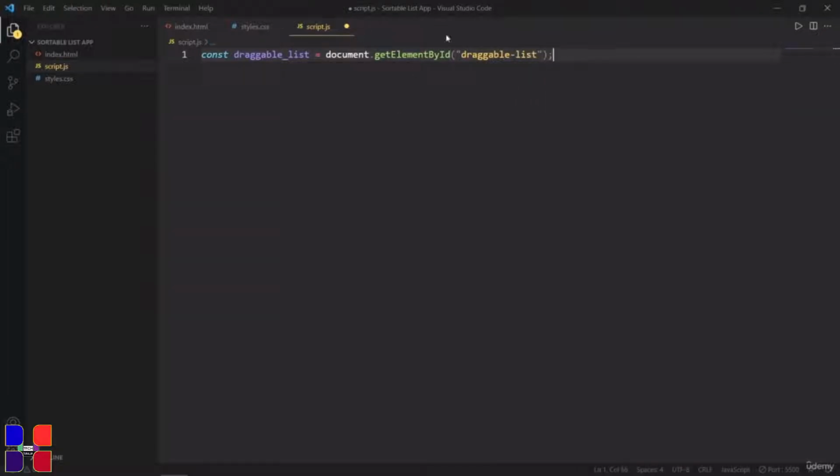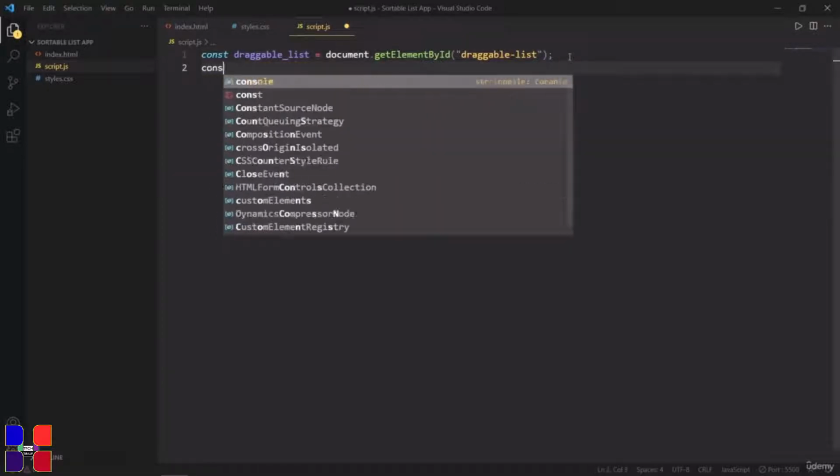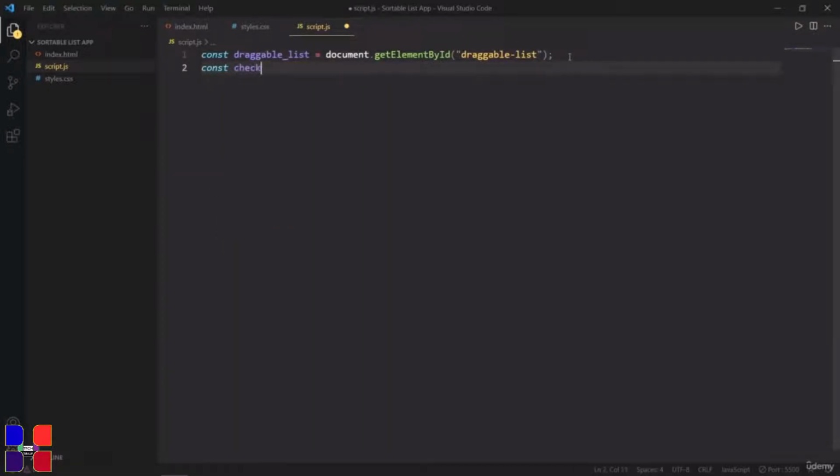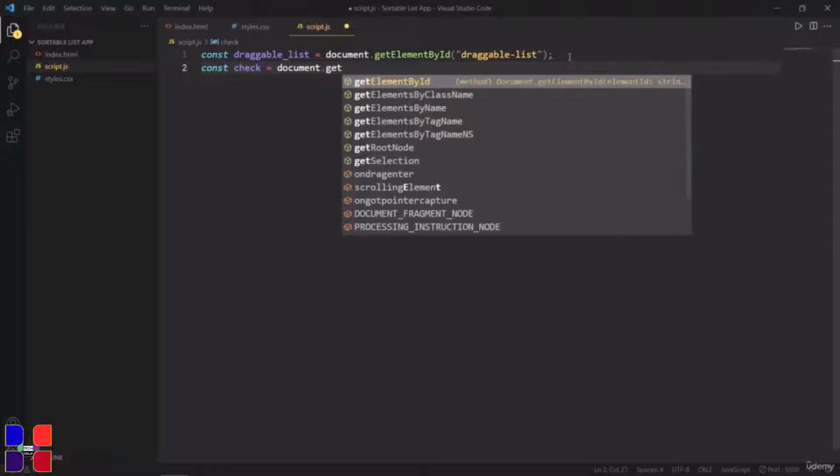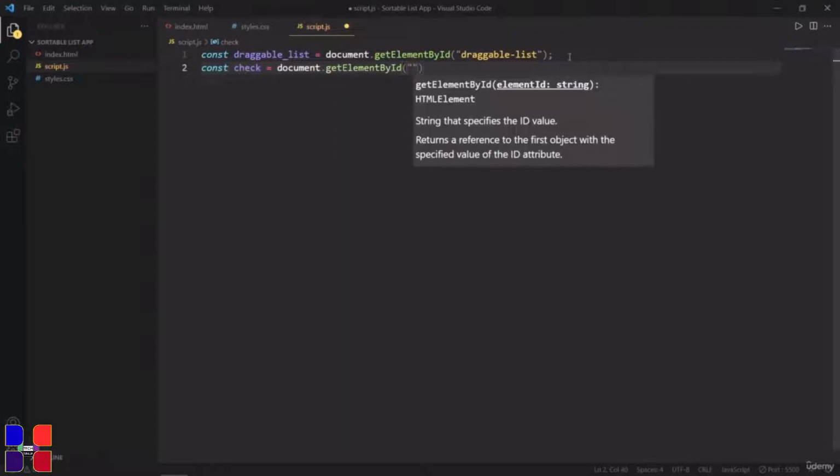So what it will do is that it will fetch the tag with the id name draggable-list, and it will store it in this variable draggableList. Similarly, for the check order button, I'm gonna do the same, document.getElementById, and it has an id of check.